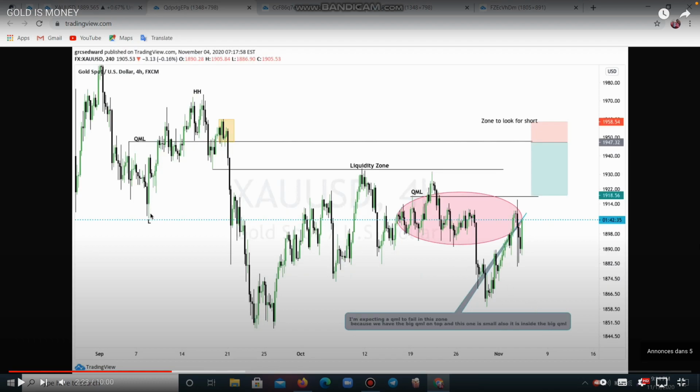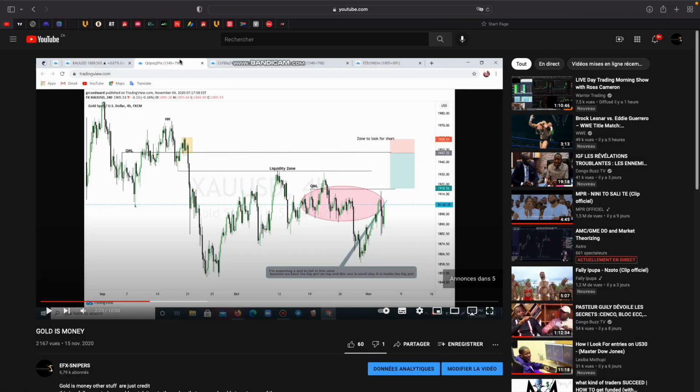We have the high, we have the low, the higher high, then we have the lower low. Market just pushed to the upside, then created another QML on this area. So I was expecting market to fail already because I knew this one was going to fail. Because most of the people will believe this one is going to hold for so long, whatever. But the only reason this one fell is because we have the big QML on top, and market has to go and seek that big QML for them to sell. So guys, you need to come and watch this video. This video is going to help you a lot.